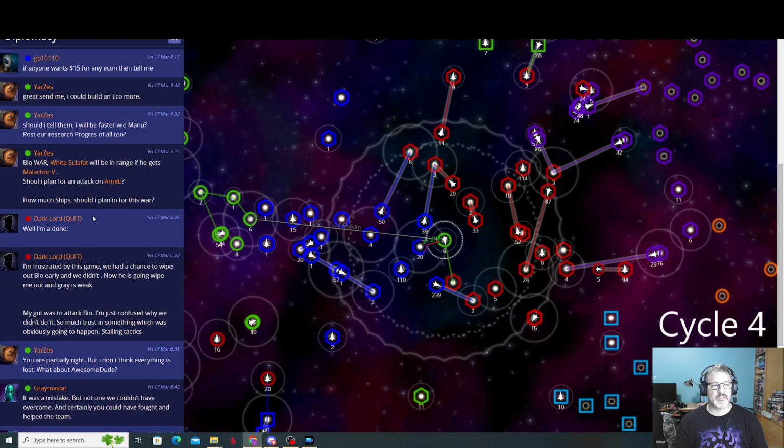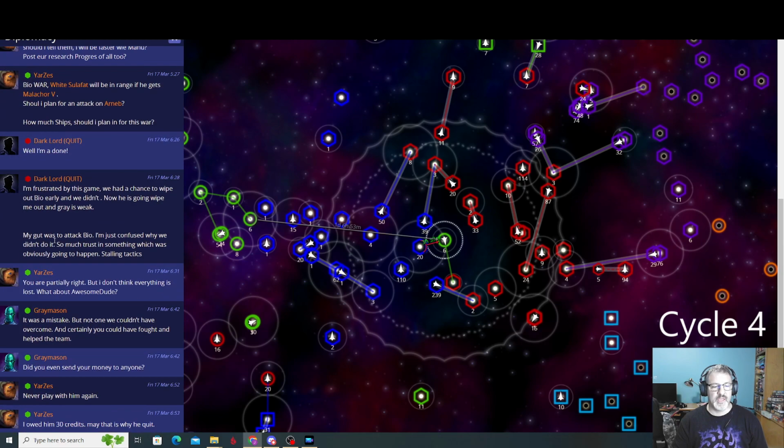The chat, basically it's, well, I'm done. I'm frustrated by this game. We had a chance to wipe out Bio early and we didn't. Now he's going to wipe me out, and Gray is weak. My gut was to attack Bio. I'm just confused why we didn't do it. So much trust in something which was obviously going to happen. Stalling tactics. So, he may be right.